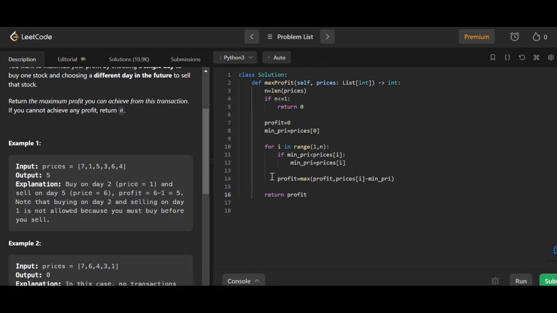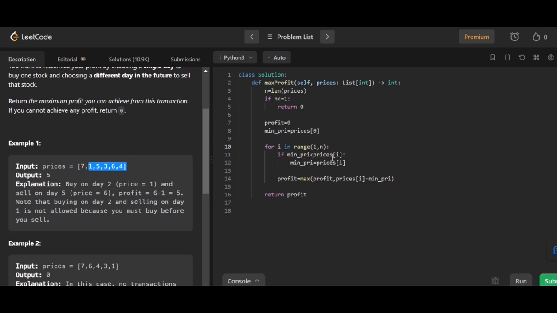So people, I hope I was able to explain this thing. What we are doing is, initially we are taking a variable for the length of the array. Okay, then we are checking if the length is less than or equal to 1, then we will be returning 0, because we cannot achieve the transaction in one day. Okay, we are taking a variable for profit and minimum price. We are giving it the value of the very first element in the array. Okay, then we are running a loop from the second element to the last, checking the minimum price.